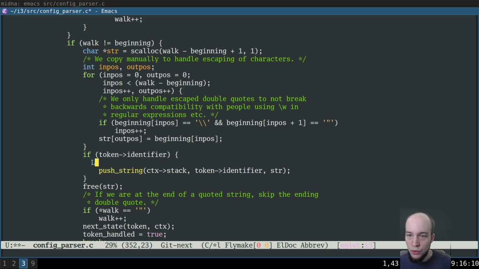Okay, so let's see. This is wrong syntax. I'll need to find my way back into C. It's been a long time.